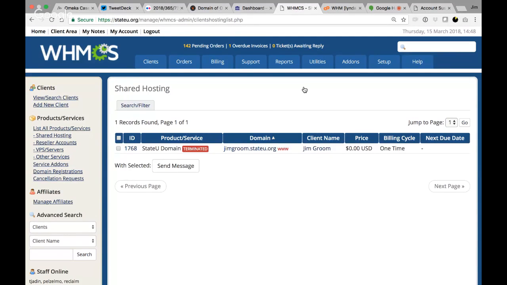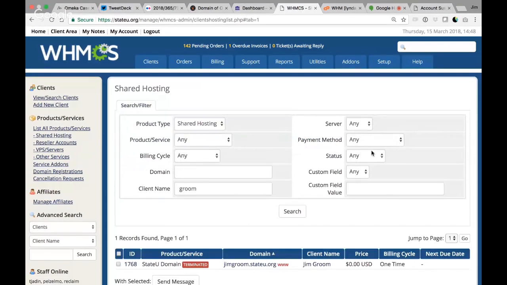The terminology is important, right? The status for the product is pending, but if you look above, at the top, it says 142 pending orders. This is where Tim said everything that comes through is an order. So when you log into WHMCS, you might see right away, like, 400 pending orders. It doesn't matter. They're just orders that will sit there and you can make them active or not. It's the product, whether it's active or not, that matters.